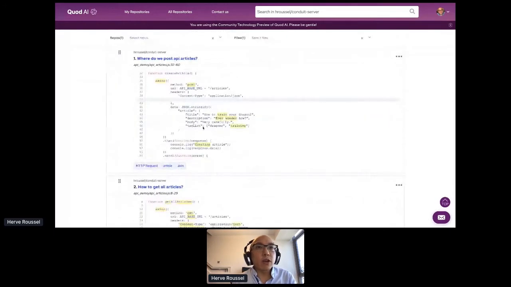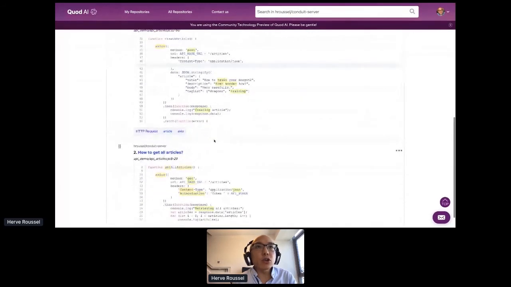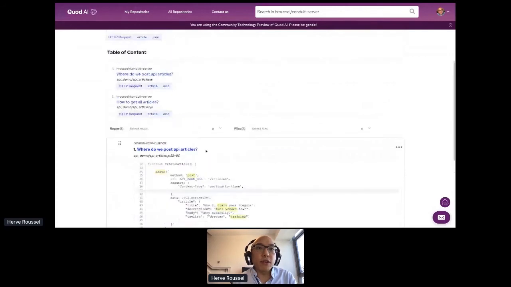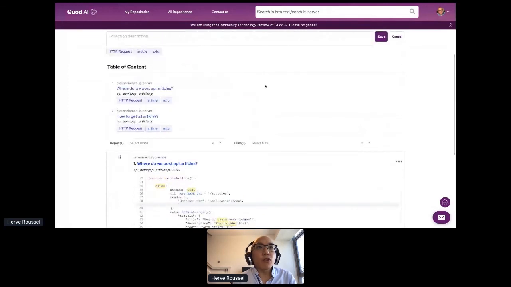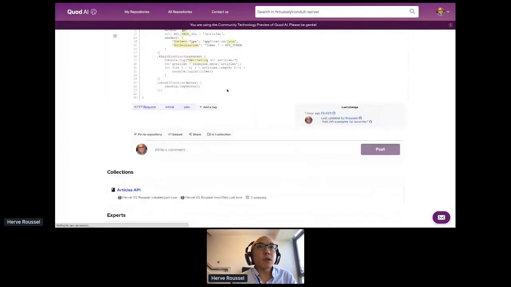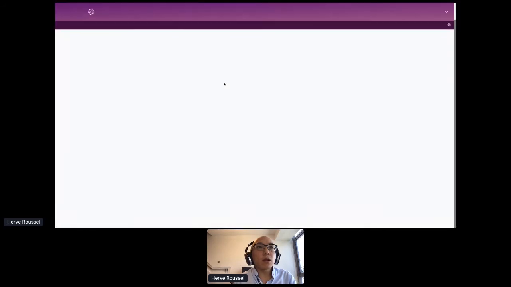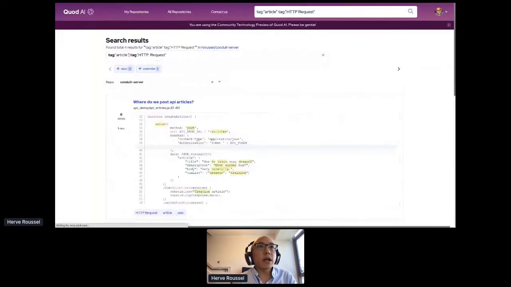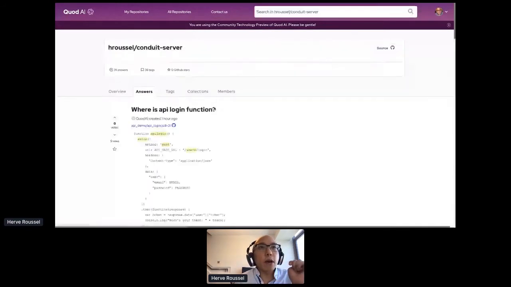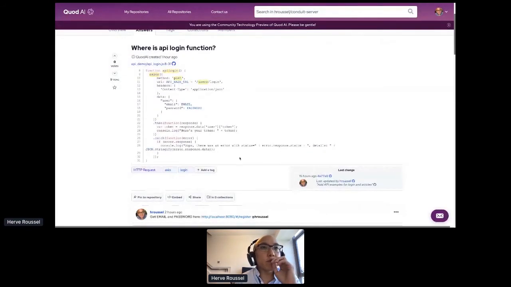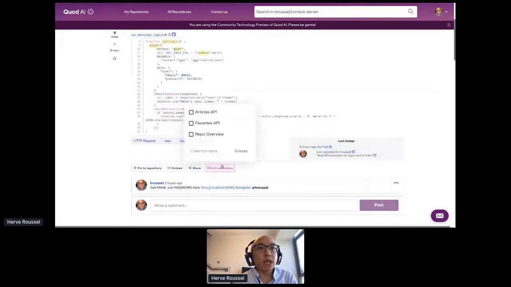Now, one of the things I forgot to do is to show how we get the API tokens, right? So if somebody comes here and just uses this, they would probably be wondering where the API token is coming from. So I'm going to go back, and instead of article, I'm going to search for login or authentication. That's pretty neat. Now I have the Axios example usage to actually call the API to create a username and password for the API, right? So I'm going to paste it here.